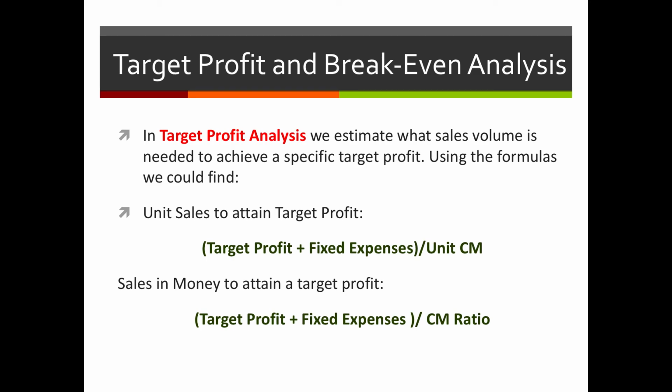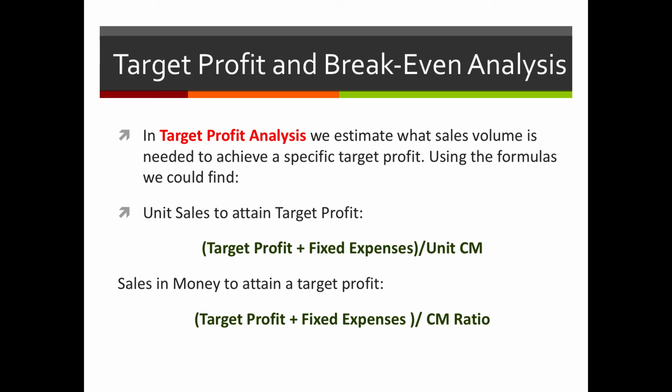So, are we working all the time on generating break-even points? No. We are working, remember, on planning, especially on planning. And for planning, we will think about what our target profit will be next year. So this is pretty useful when we are aiming for a profit for the next year. This is an analysis that we call the target profit analysis, and we estimate what sales volume is needed to achieve a specific target profit.